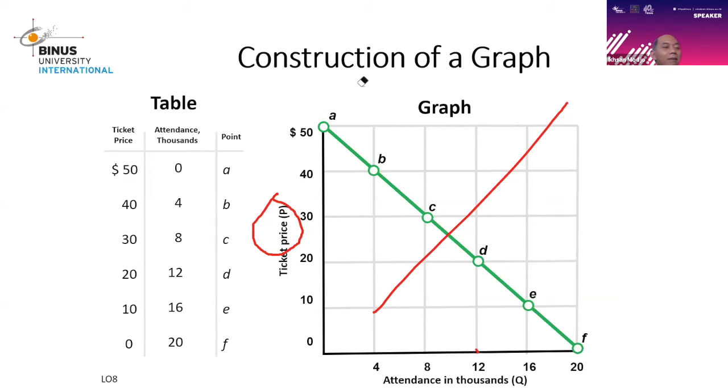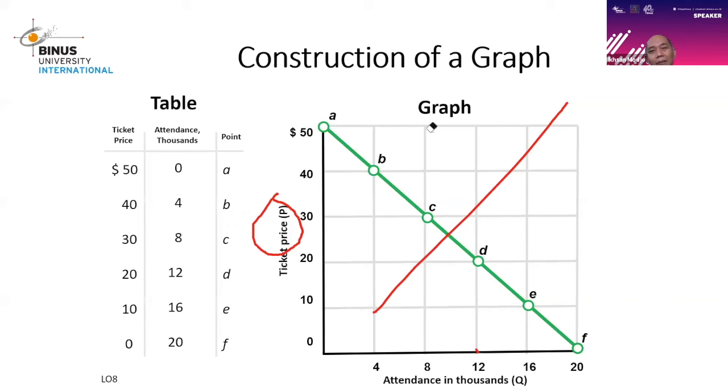Jadi nanti yang pertama di course ini, subject ini, one of the first beginning of the subject is going to be about the demand and supply law. Jadi hukum permintaan dan hukum penawaran. And the first law of demand is always going to be when the price increase, the quantity demanded decrease, and the other way around. When the price decrease, the quantity demanded is going to be increased. And it's just more straightforward and simple to explain it by graph.